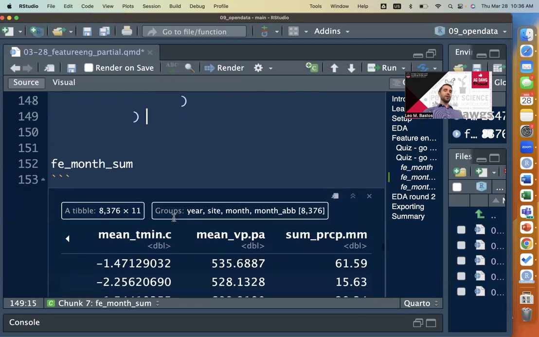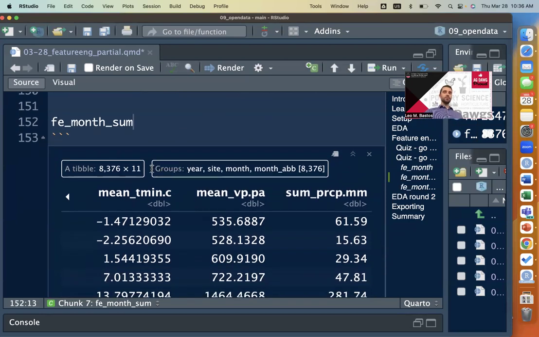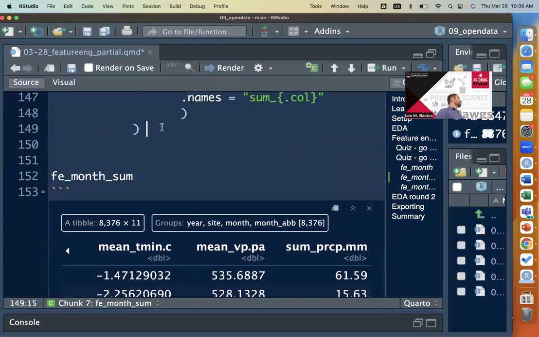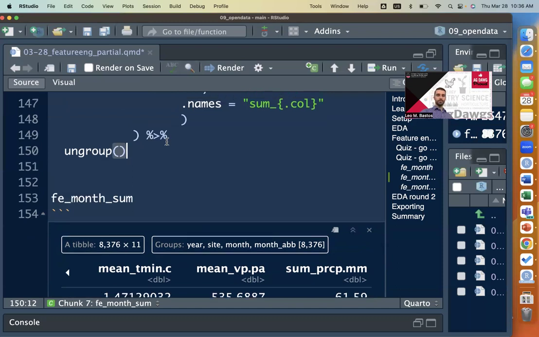And then one last thing I want to do here is, if you notice when you print this object, it is a grouped object, right? So it has the groups here. This is needed and important when you're doing the summarize, but that structure remains in the object as you do other things to it. And sometimes the next steps of this workflow, we do not want those groups to be taken into account anymore, not that structure at least. So let's just go ahead and give it a pipe and call ungroup. So we remove that grouping behind the scenes so it doesn't affect anything we do afterwards.